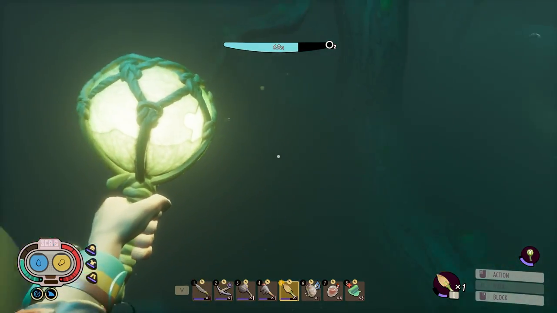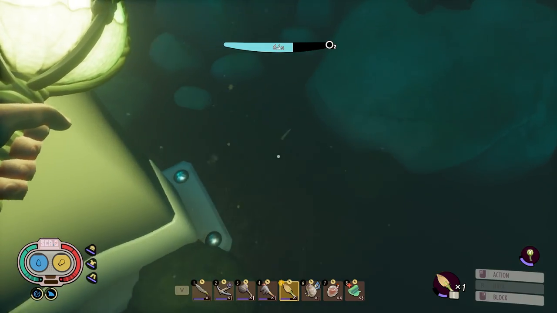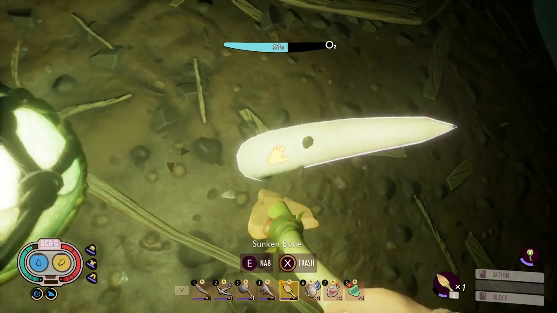And these jets will propel you forward. Now, there is a treasure chest there. We don't have the key for that yet. But here's a bone right here. We'll go ahead and grab this. Oh, dang it. Yeah, there we go.